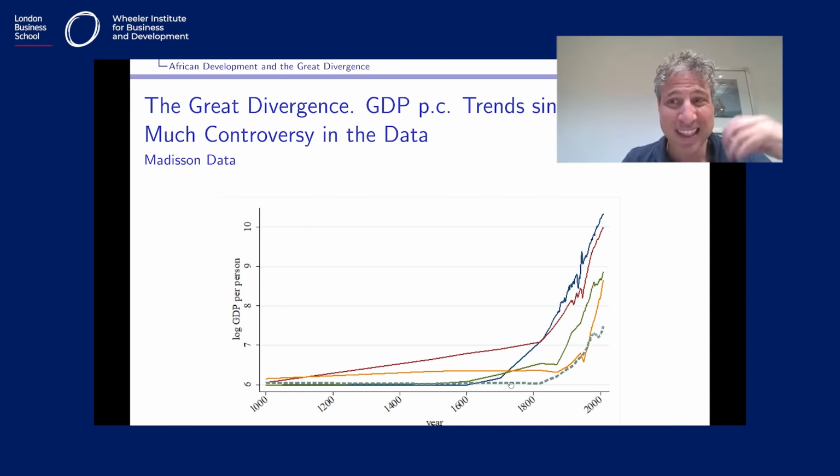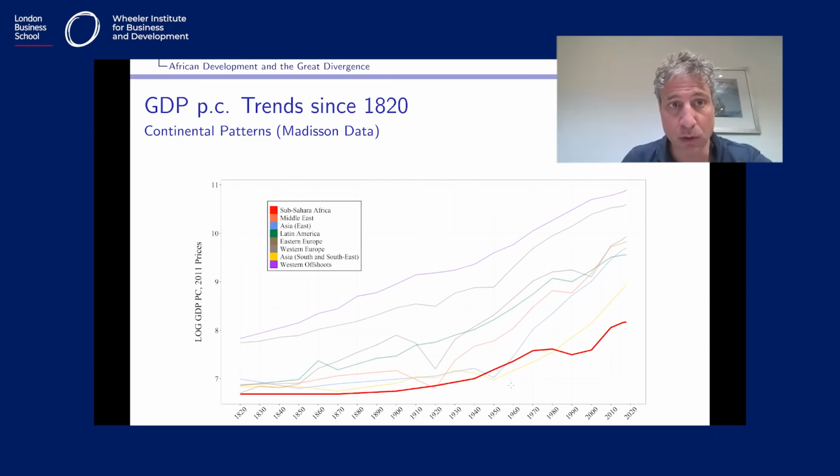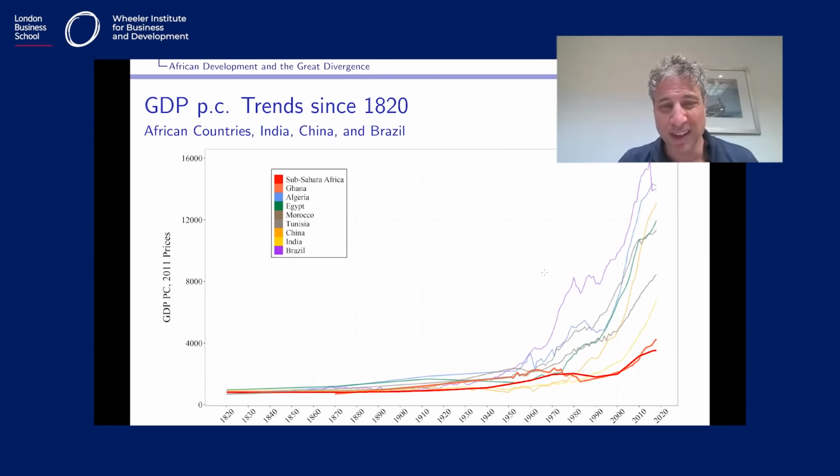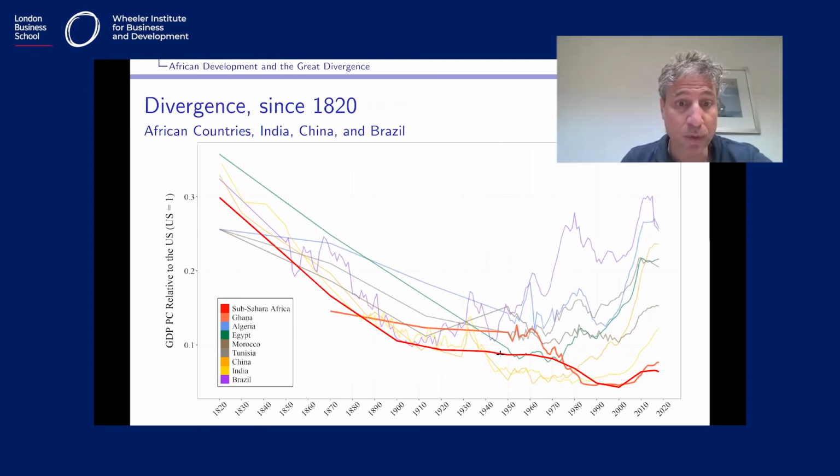But as you can see here, something is happening that keeps Africa behind while it pushes Europe and North America to fast growth. This is zooming in on the period from 1820 till today: very slow growth in Africa, while at the same time much stronger growth in Europe and other parts of the world. At some point, for example, Brazil is comparable to China, India, and African countries, but then we have the takeoff of Latin America. Again, African countries, and also China and India, during that time are experiencing very slow economic growth.